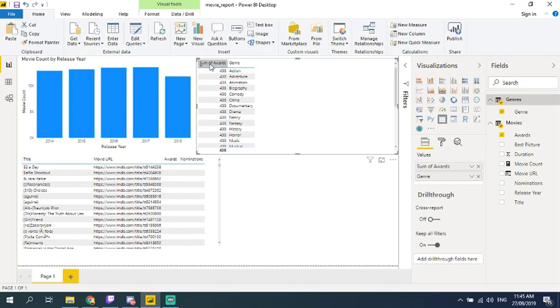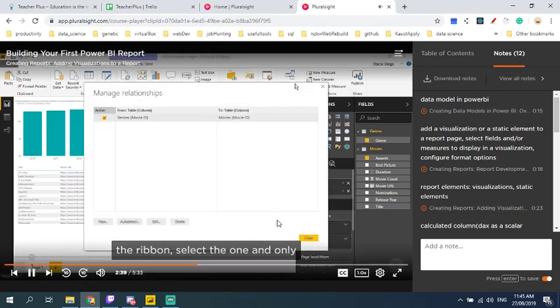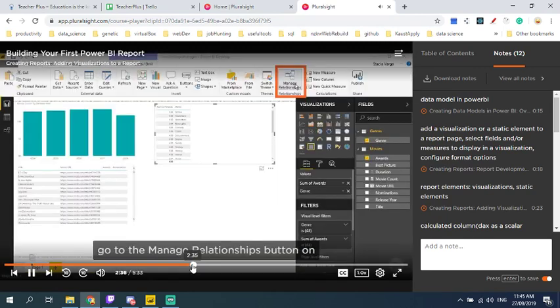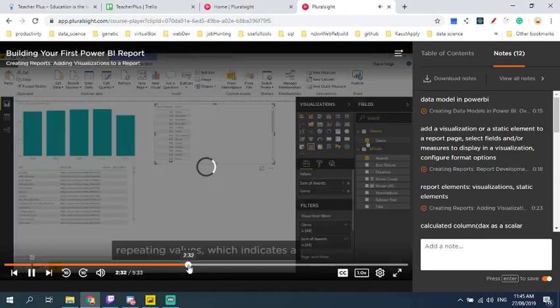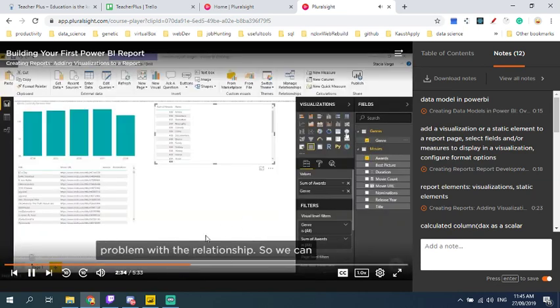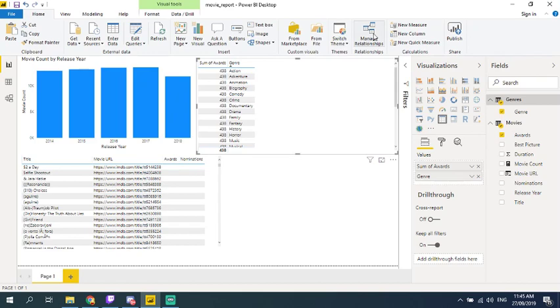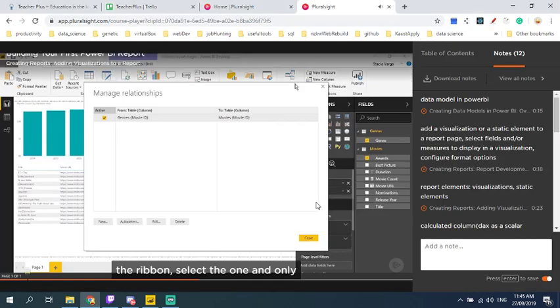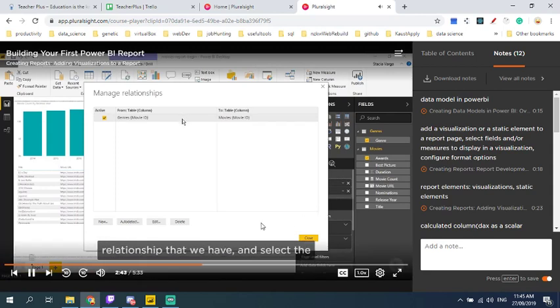So we can go to the Manage Relationships button on the ribbon, select the one and only relationship that we have and select the Edit button.